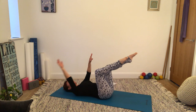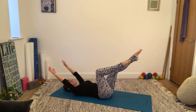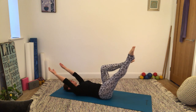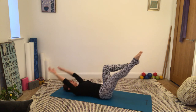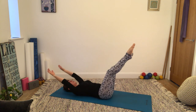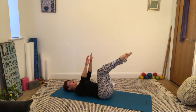If you wanted to challenge yourself even more, both arms and one leg back. Both arms, one leg. Now, I'm not taking my arms back quite as far as I was when it was one, because there's a tendency to let all that go in that lower back. Keep it tucked under. Super advanced would be double legs, double arms. But now, and again, same thing with the arms, now I'm taking the legs up higher towards the ceiling and come back in.